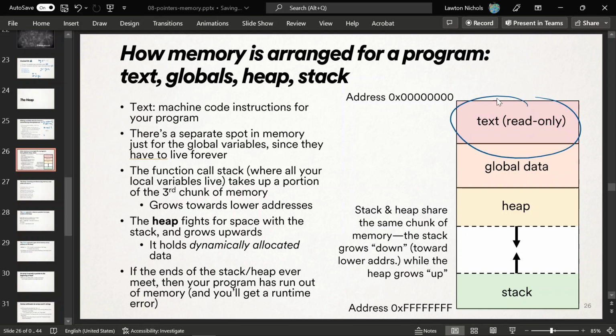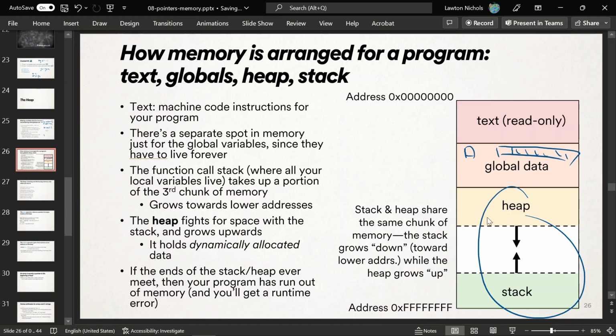So the code for your program lives in memory. That's the first part of the program. Then there's a separate place in memory just for your global variables because they have to live forever, so space gets made for them right immediately. It's like all of these addresses, they're for the global variables. They live forever. They can all be right next to each other. Okay? That's what happens there. And then there's a third chunk of memory that's shared by two people. So here's your global data. You got your global variable, your global array like I was drawing on the previous slide.